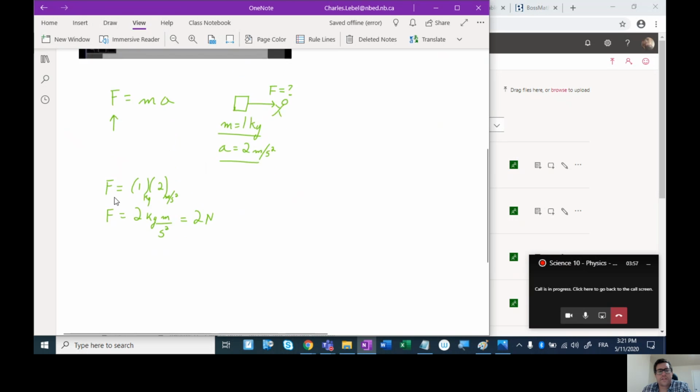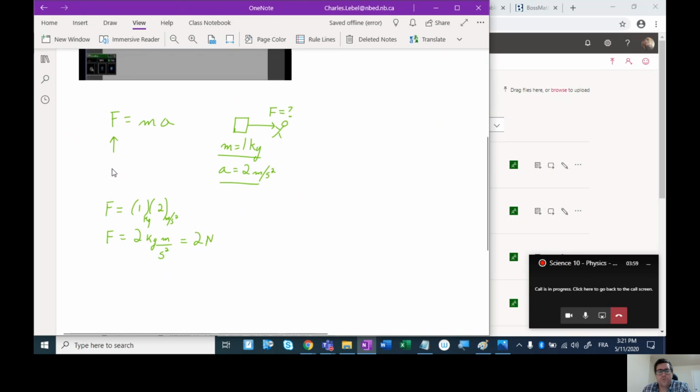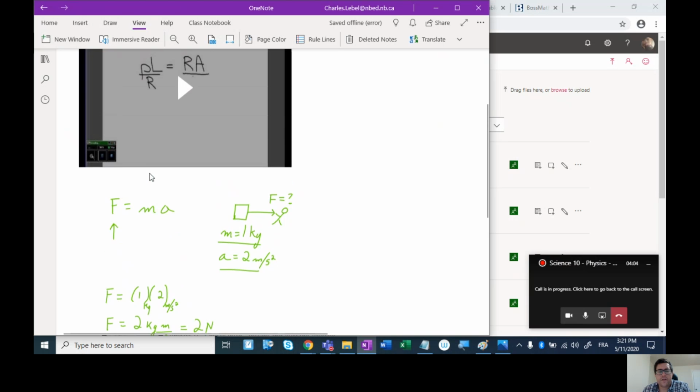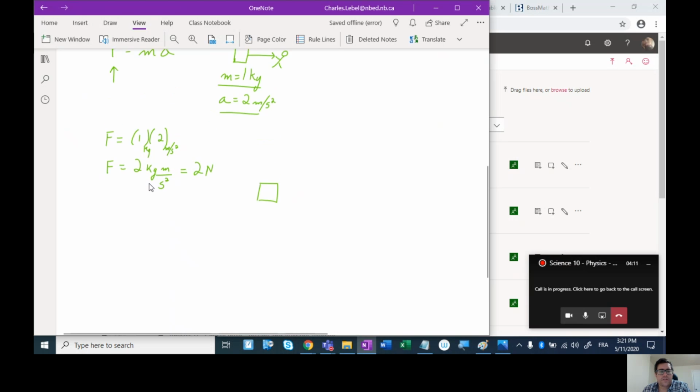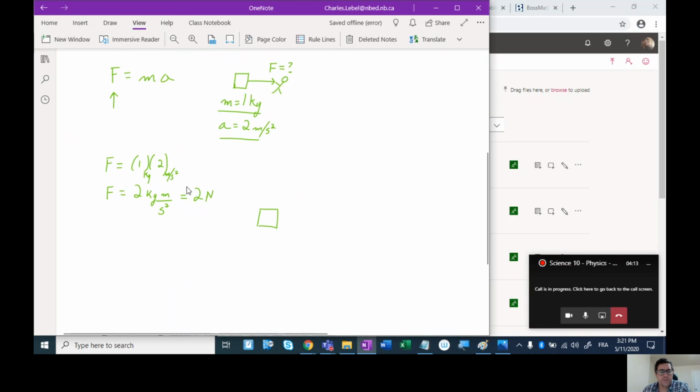So that formula is clearly a formula to help you find the force if you have the acceleration and the mass. But what if we have a different situation? And by the way, this is all true. This all works out. 2 newtons is a real thing. You can measure that. 2 meters per second squared is a real thing. 1 kilogram is real, and it all works out. If you were to pull a 1 kilogram mass and accelerate at that rate, what you pull with would read 2 newtons, and there's reasons for that.